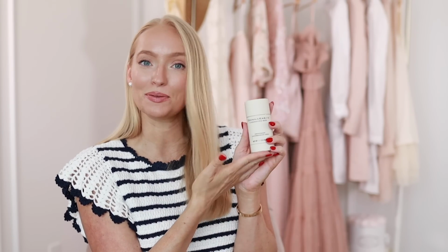You can buy the single one at Nordstrom. If you don't end up thinking it's worth the money, you can still return it. Nordstrom's return policy is great. I kind of bought it expecting not to love it years and years ago, and I still rave about it to this day. I'm still just as obsessed as I was in 2016 when I first tried it.